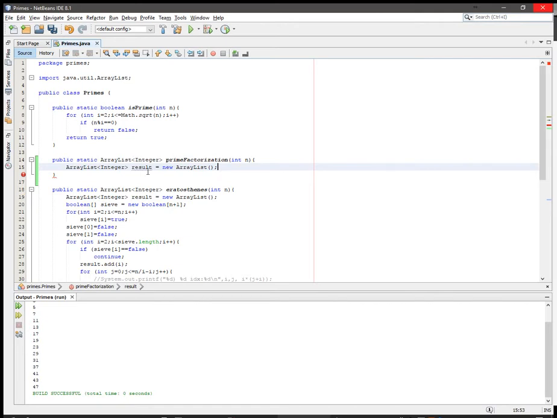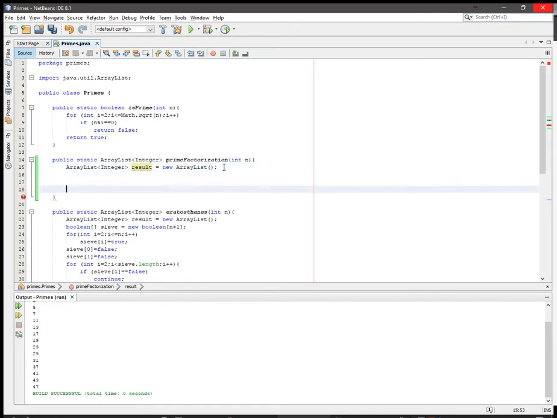We're going to have a result as an array list, and since we're looking for prime numbers, let's look at all the prime numbers up to and including the number we are looking for.